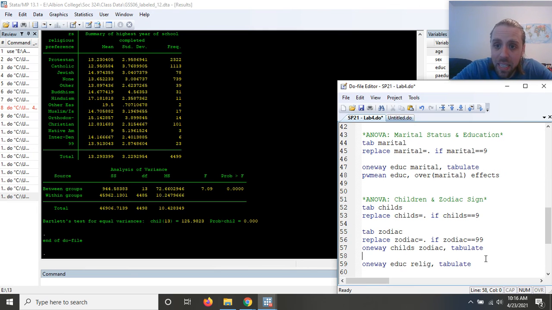So yeah, that's a t-test, and that's ANOVA. That's all that's going to be on the upcoming homework. So I am not going to actually go any further and do chi-square. We'll fold that into the next lab that we do, where we do chi-square and correlation. That'll give us something to work through on that.